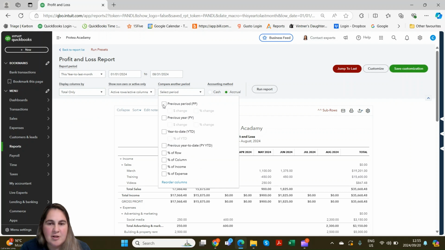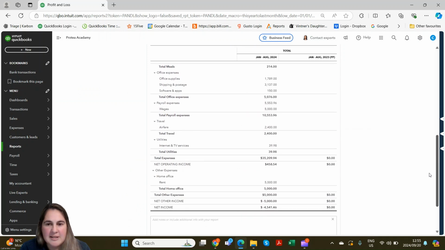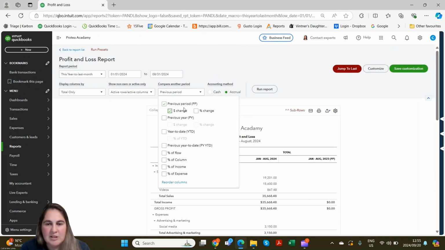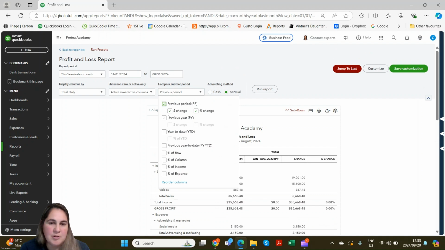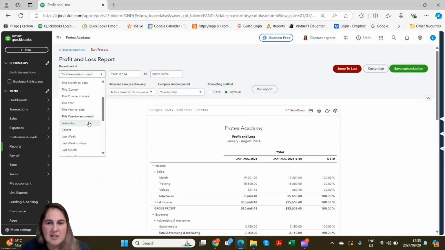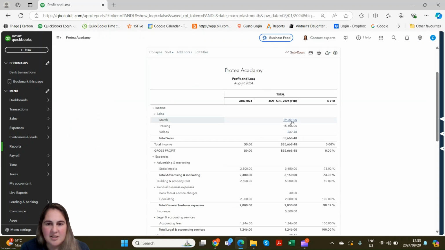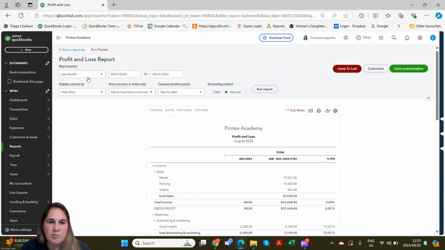Let's take a look at some of the comparison methods. If we just look at the total and compare to prior year, you'll see the prior year column. We can also add the change dollar and change percentage columns. As we only started our QuickBooks this year, there's not much information with this comparison. But if we compare it to the year-to-date figures, we'll see that it brings up some of the information and compares it to the year-to-date. Let's look up last month compared to year-to-date. As you can see, it will show you the percentage last month is compared to the year-to-date percentage. These are good analysis tools for your accountant.